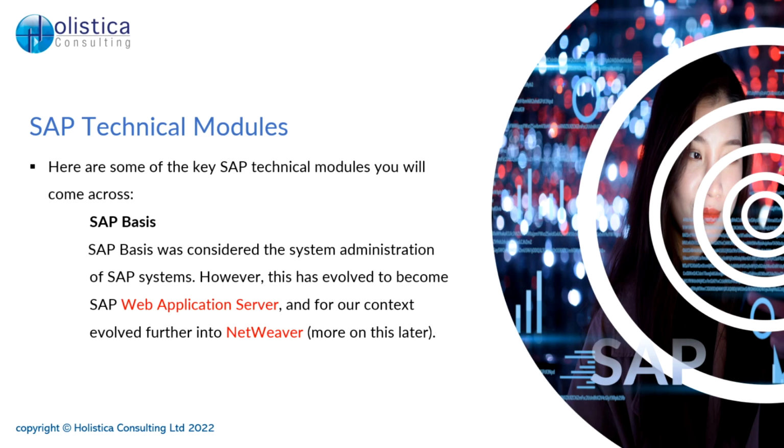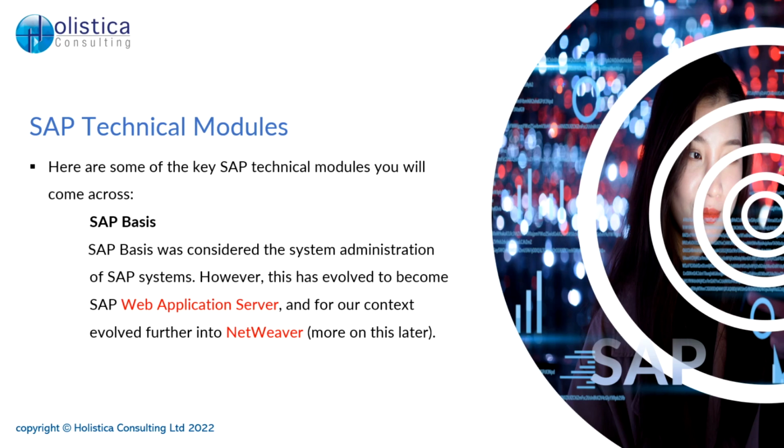SAP Basis was considered to be the systems administration of SAP and provides the technical foundation which would enable SAP applications to run smoothly. I'm skimming over that because really it's evolved to become what they call SAP Web Application Server, and which for the context of recruitment has also evolved into NetWeaver. So just bear that in mind. When you see NetWeaver, and we're going to expand on that in just a minute, it has kind of replaced SAP Basis in many respects because it becomes the glue or the administration tool, and I'm going to explain more of that later on.